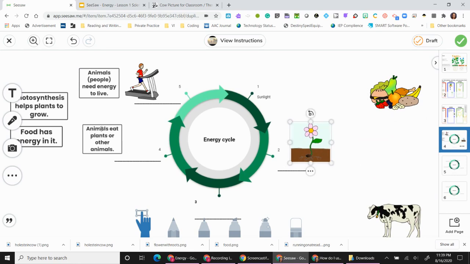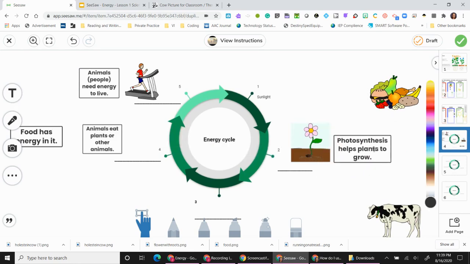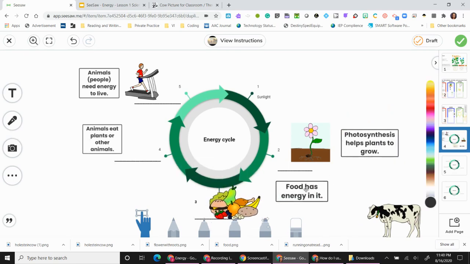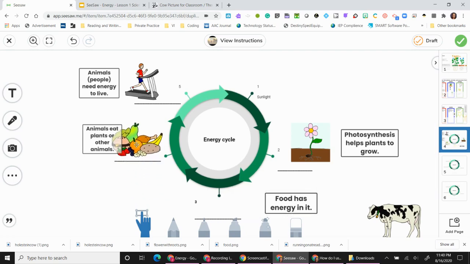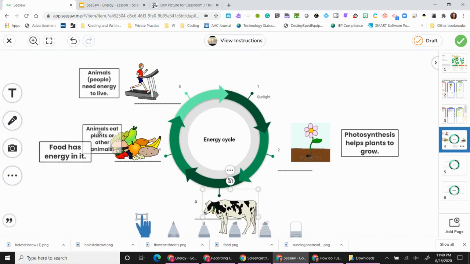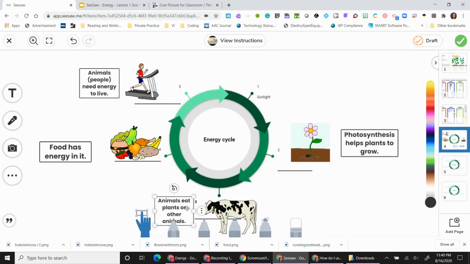See, plants grow. They grow into food. And food has, oh, actually, I'm going to put this up here, maybe. Put my cow down here. Animals eat plants or other animals.